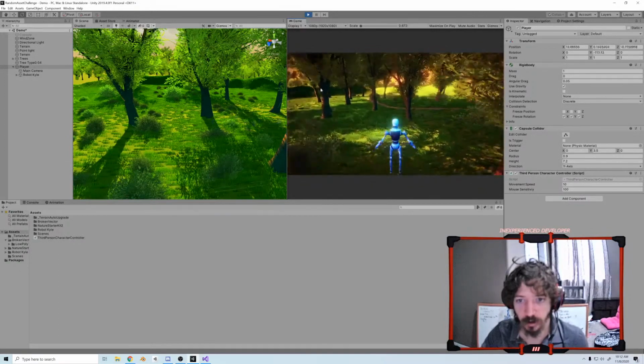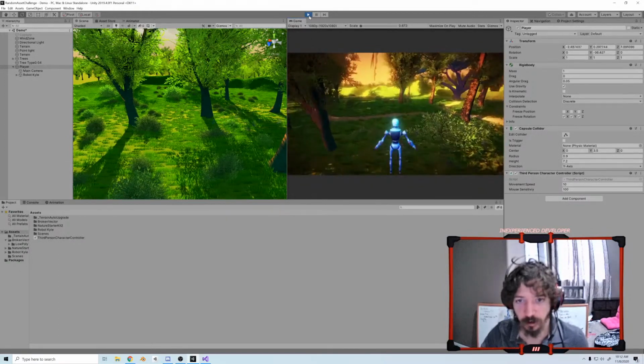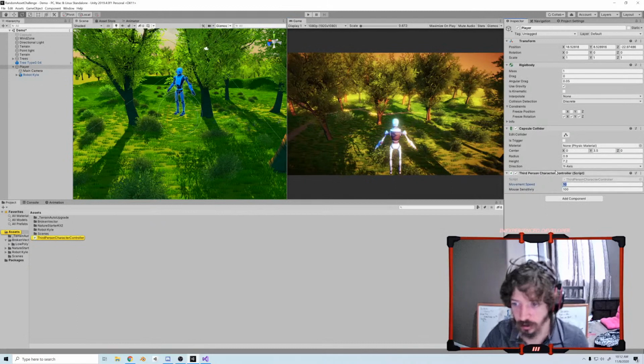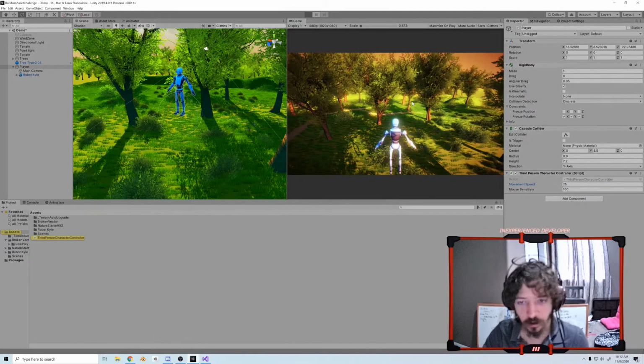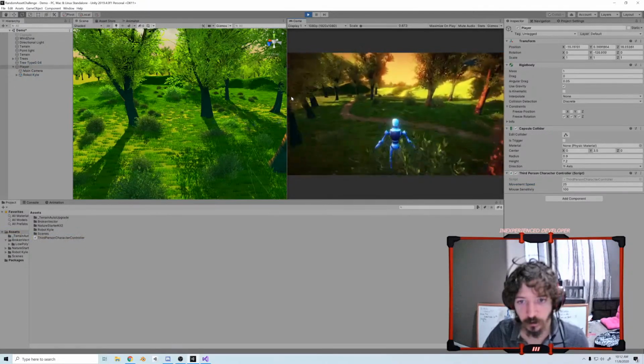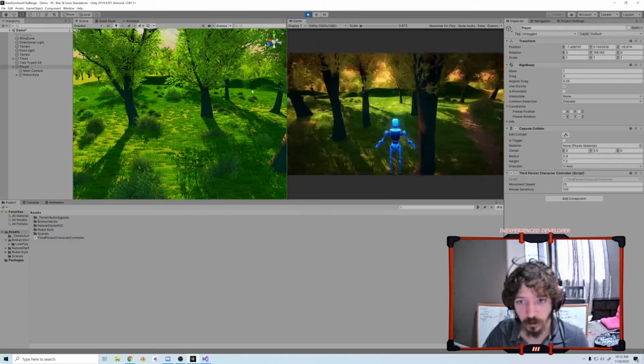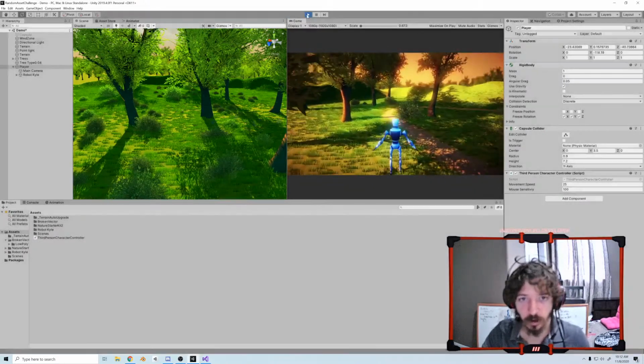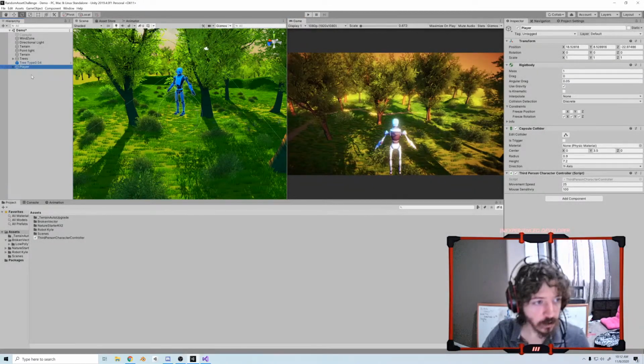I think this is good enough. Alright, we got ourselves going. We can go from place to place. Let's set our speed a little higher. So we're running around the forest, maybe looking for other robots.